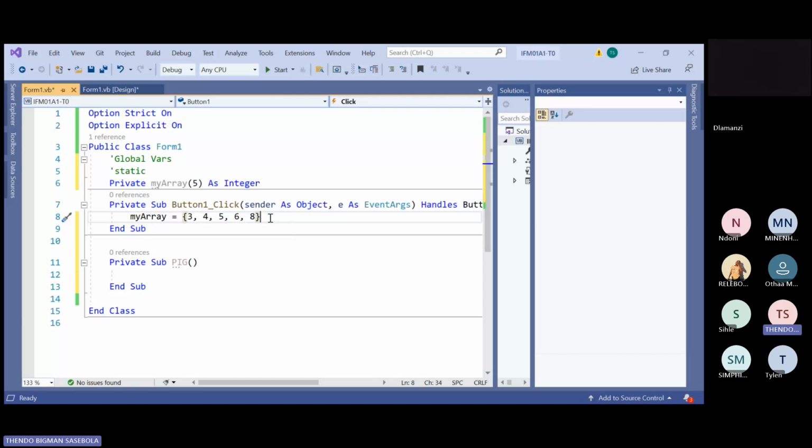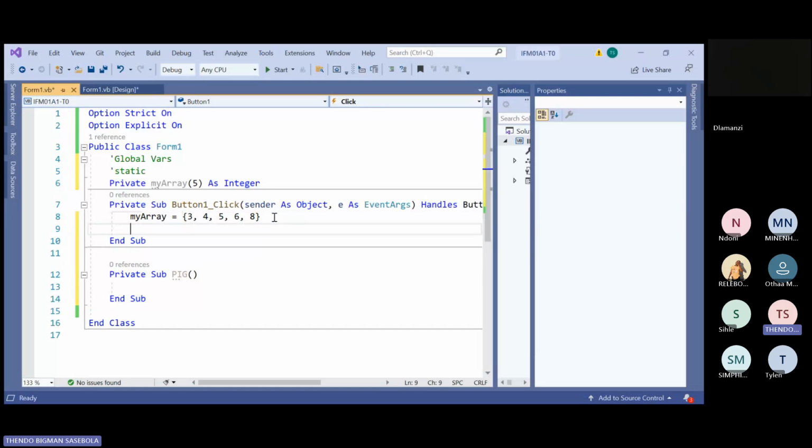So as I was saying, there are many ways of storing data into the array. This is one of the ways, but obviously this is for testing purposes. There is no real program that will store elements in this way. This is for small programs, obviously.